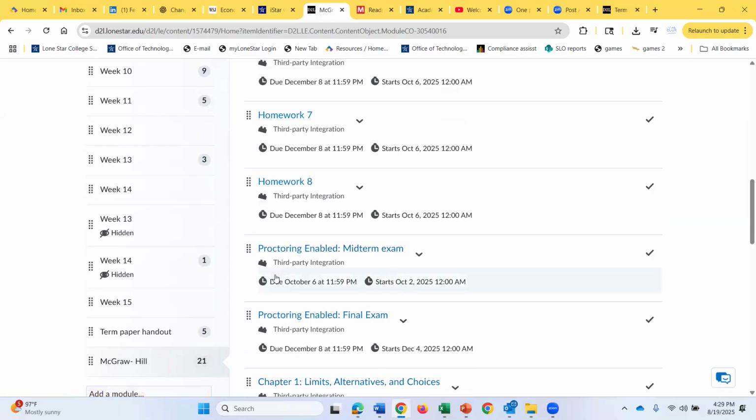A midterm and final, you have a few days to take midterm and final. As you can see, the midterm will be available to you from October 2nd through October 6th, and the final from December 4th to December 8th. They are both on Connect Plus. They're multiple choice and true/false. They are proctored, meaning that they are timed. There will be a lockdown browser and you need a webcam. If you have an external webcam, you're good to go. If you don't, I would ask the OTS and check if they have any laptop that you can borrow, because you definitely need a webcam for your exams.